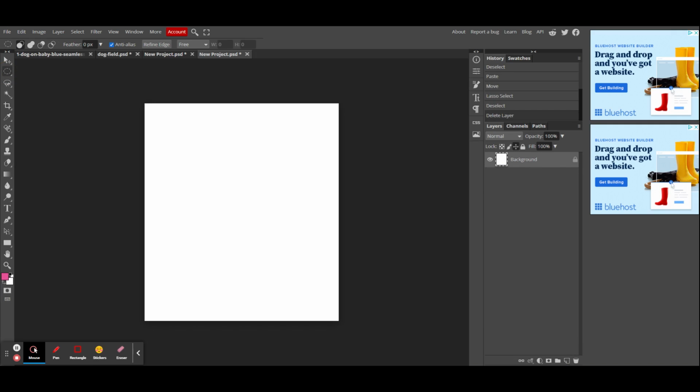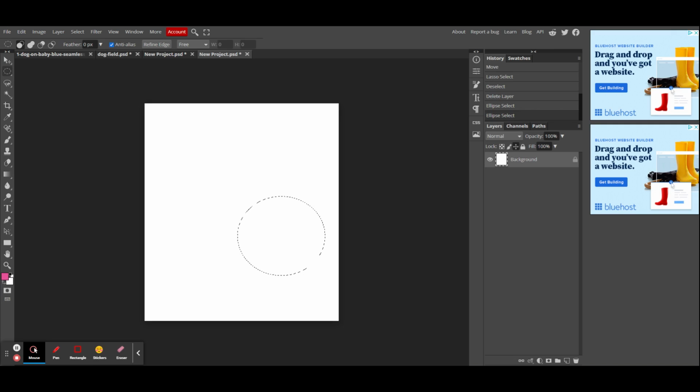If I have a shape selection and up here, the first icon is called replace. If I have replace selected, anytime I make a selection and then I make another selection, it replaces the first selection with my latest selection. So it removes it all the way.